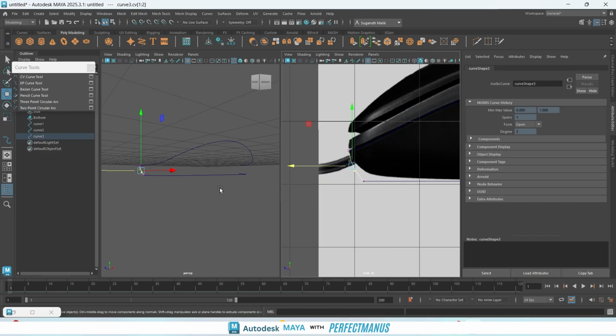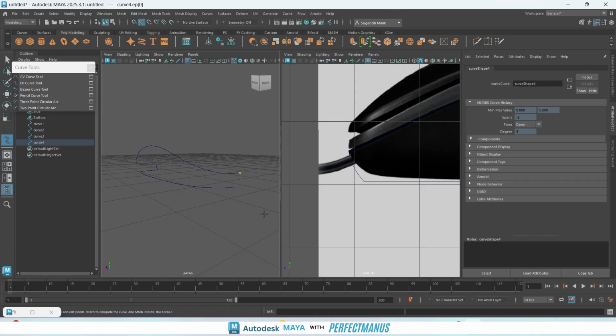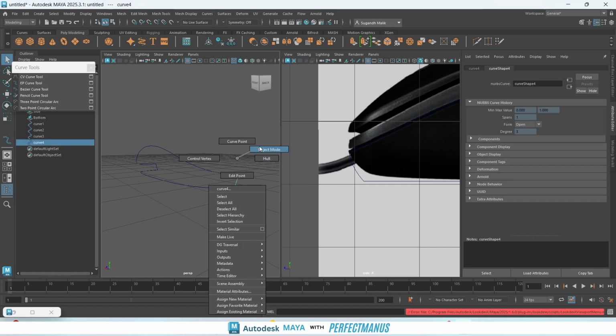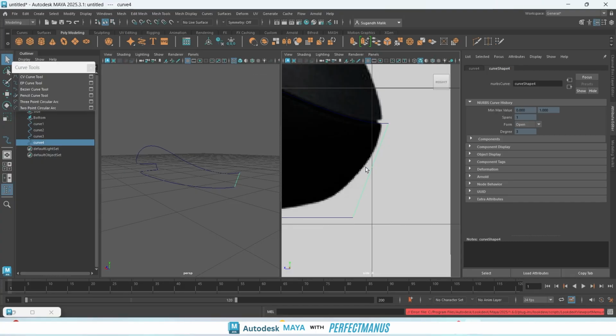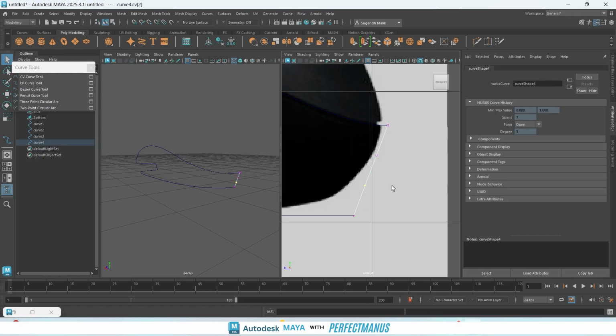Similarly for the back part, we do the same: by pressing on any one type of curve, the EP curve tool, by holding C. Make sure that you enable this one. Pressing C and holding it and clicking your left mouse button and leaving it, and again holding C and clicking your left mouse button, and that will be created. By pressing Q, this will be in the object mode. By pressing F here, you'll be focusing on the back part. By pressing on your control vertex, you can give it a smooth curve instead of creating it in that harsh way.